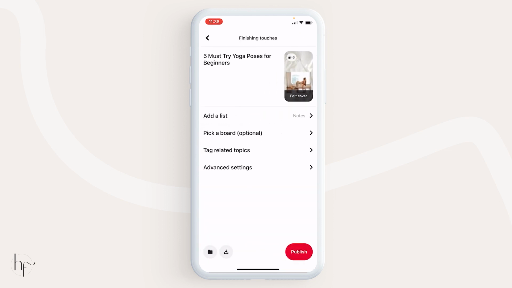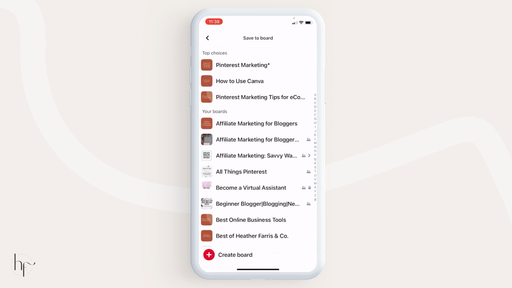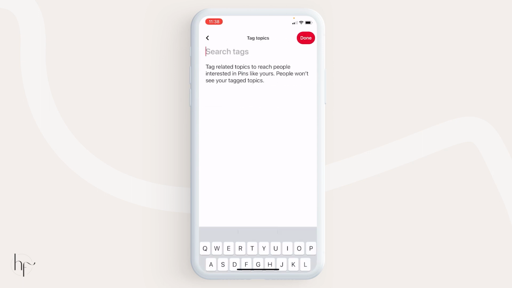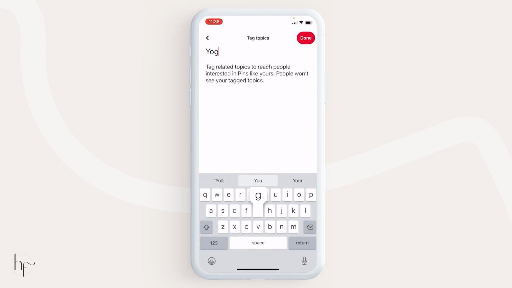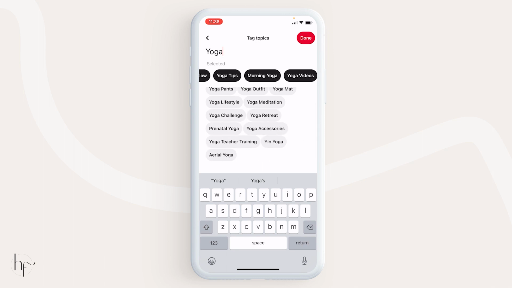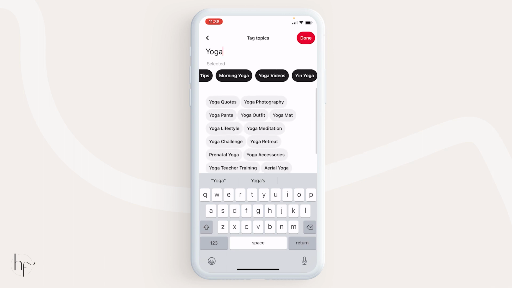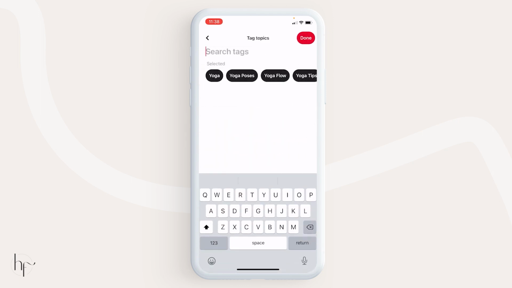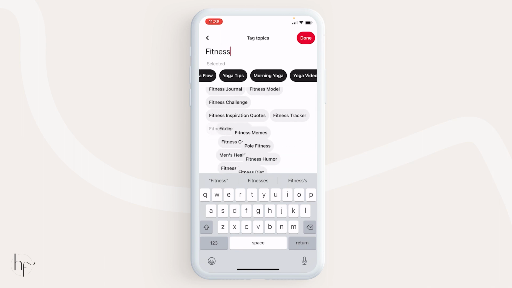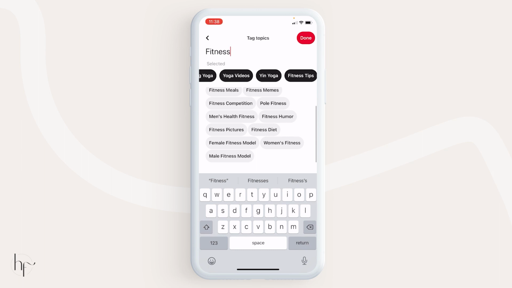All right, once you have added your title and notes, go ahead and pick your board. Don't be shy on adding it to a board. A lot of people are realizing now that they can pin idea pins without choosing a board. It's very important for indexing that you do choose a board. And then go ahead and add your related tags. So in this case, you can add up to 10 tags, and you want to add as many as you can. So try to find as many relevant tags. And then let's do fitness to the 10 that you can do. So fitness tips and fitness, women's fitness.